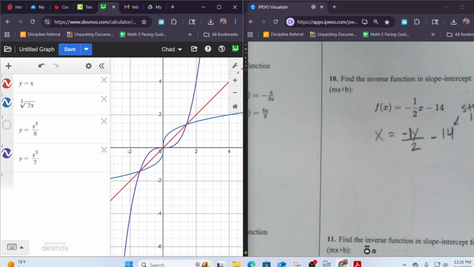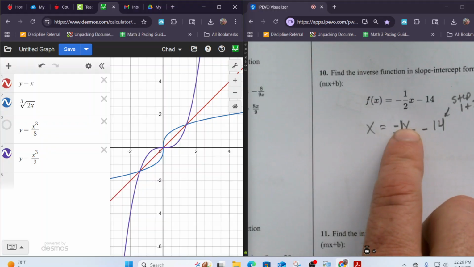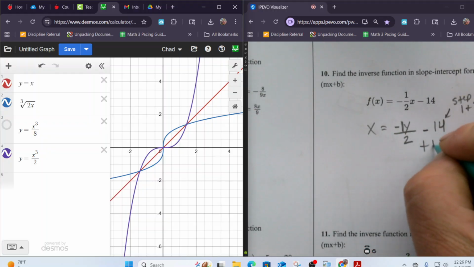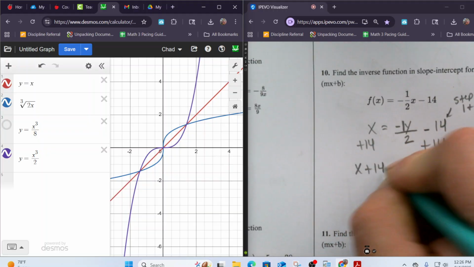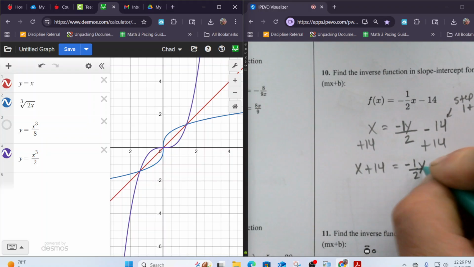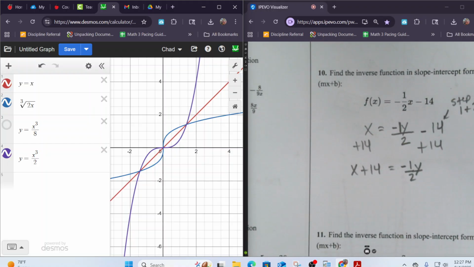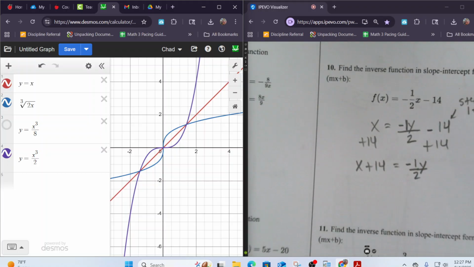All right. Now, we're going to get y by itself again. So we're going to add 14. Get rid of that constant first. All right, guys. Remember, there's two ways of doing this. I showed we did the two-step part instead of multiplying by the reciprocal, so we're just going to stick with that.